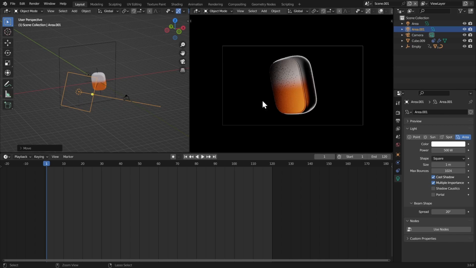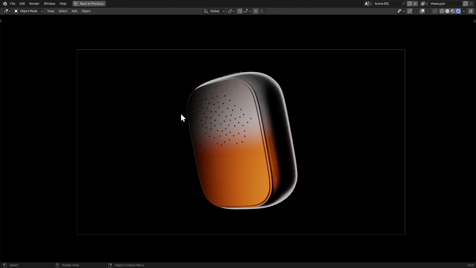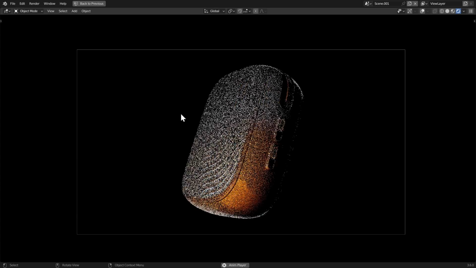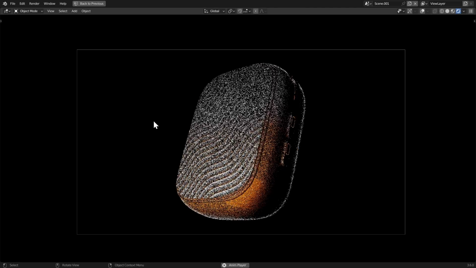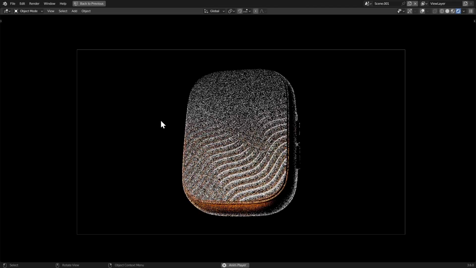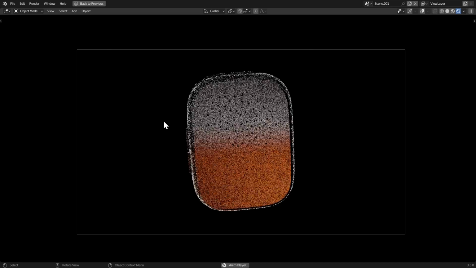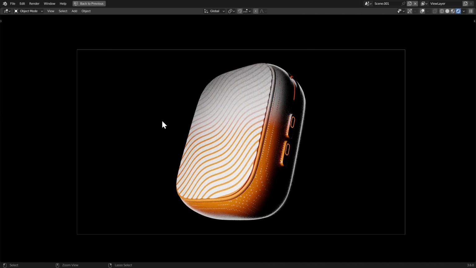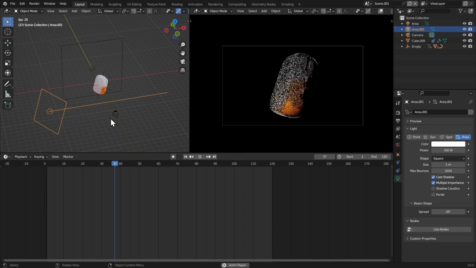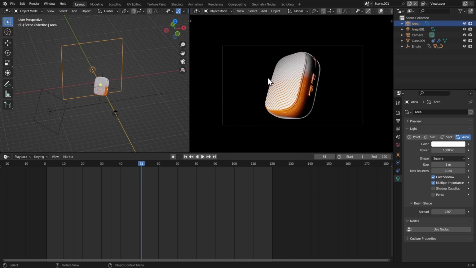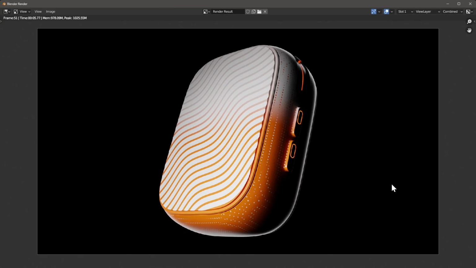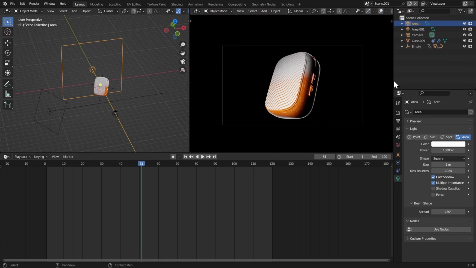This is looking very interesting. And now if you play this, that's how it's gonna look. So there you go, we got the 360 animation.